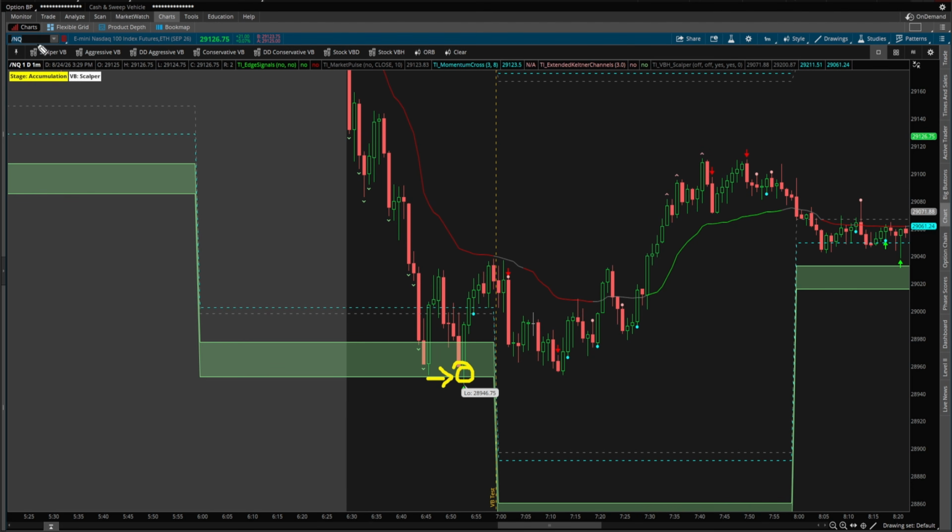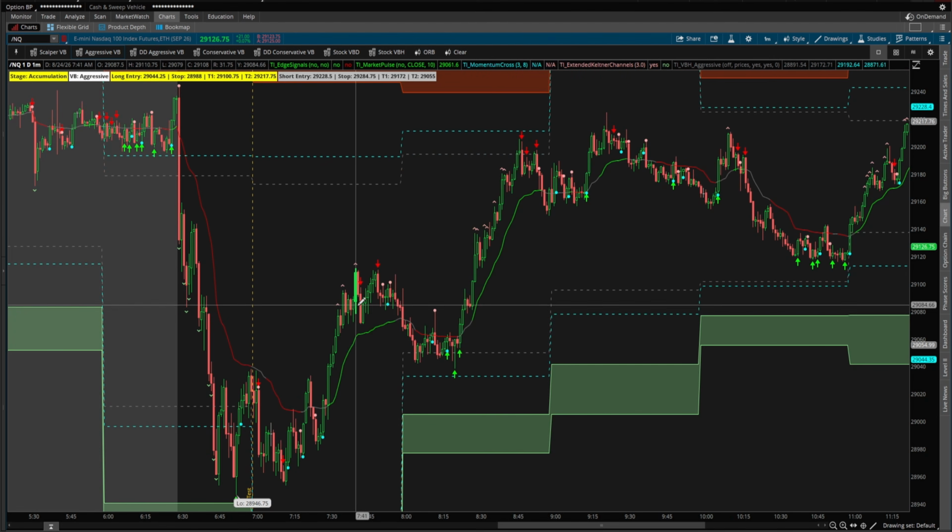That's your very clear sign that, hey, the Scalper models are not being respected here. We did not see the buyers step in and defend price at the cyan entry line. Instead, it slipped. Sellers were able to go all the way outside of our clouds. That's telling you preemptively expect a little bit more volatility inside of the Nasdaq. Switch over to the aggressive volatility box models. And that's what we did.